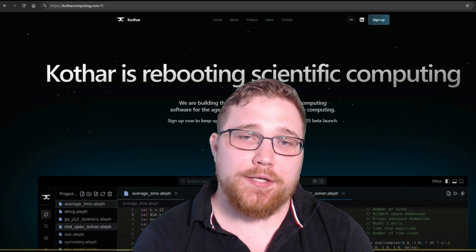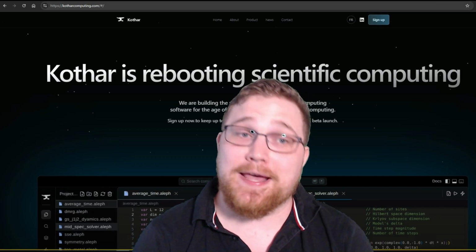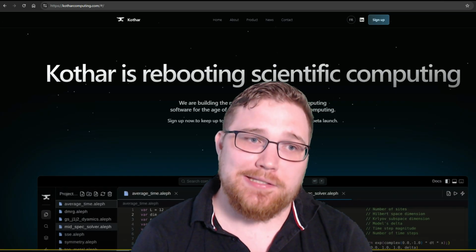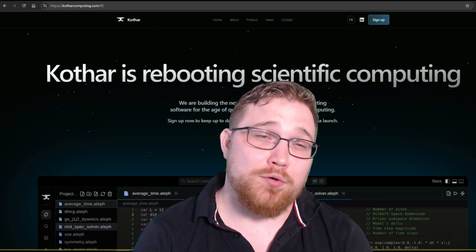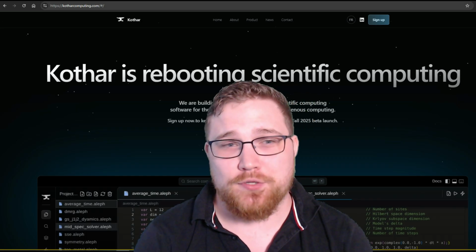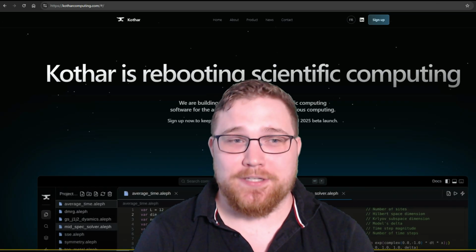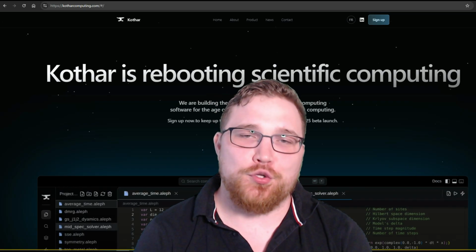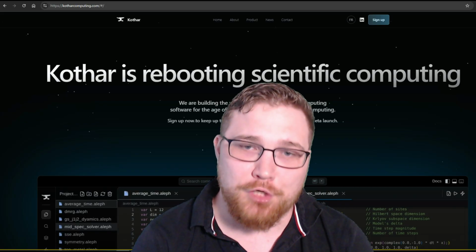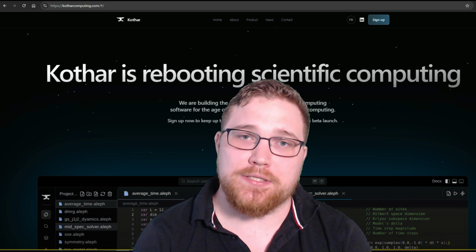So ingredient one for this new framework and this new ecosystem is Aleph. Aleph is a new language for scientific computing. It has syntax that might look familiar for the most part, the good parts of C++ or JavaScript-like languages, and it has a lot of Pythonic-like indexing properties. But it importantly has a few fundamental features and designs that give us a longer-term advantage to really push its role in scientific computing.